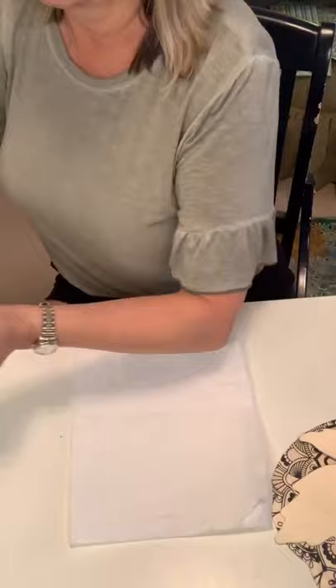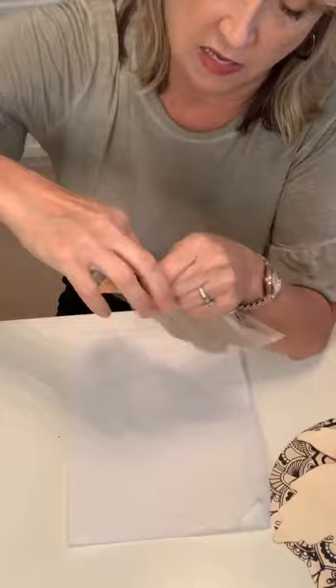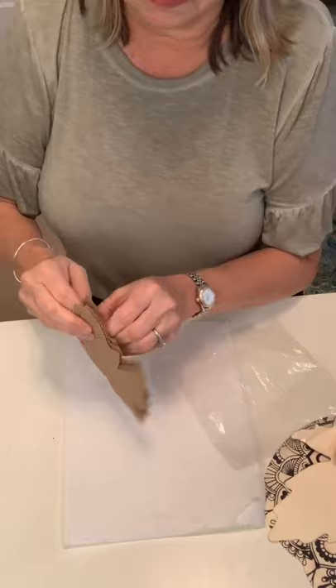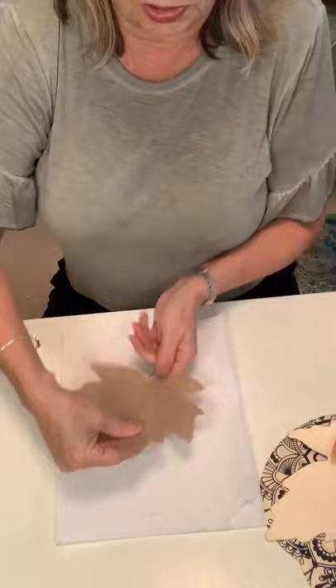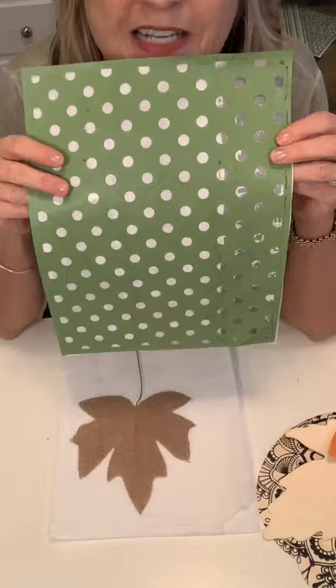The easiest thing I've found is to just get some paper towels. Since these leaves are five for a dollar, they're 20 cents a piece — if you mess one up trying to figure out how to do this, don't sweat it, just throw it away and you have four others. You can buy burlap leaves at Hobby Lobby or Michael's, but they won't be quite as affordable as at the Dollar Tree. I'm going to take the stem and straighten it out so it's pretty flat.